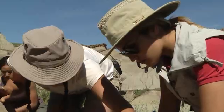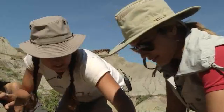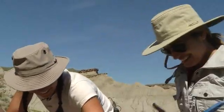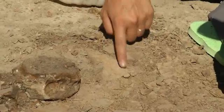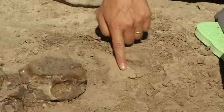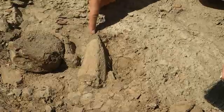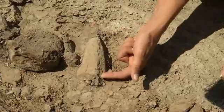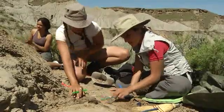Not long into my excavation, I make an exciting discovery. "That's not mud." Marie confirms: "This here is another bone, right here." Just an inch away from the already exposed vertebrae sits another bone. You can tell it's bone because it's elongated and you can feel the texture. Marie explains: "When you expose a fossil, you're the first human being to ever see it — it's been in the ground for 75 million years." This turns out to be a horn — either an orbital horn or a nasal horn. It's the first adult horn coming out of this section of the quarry.